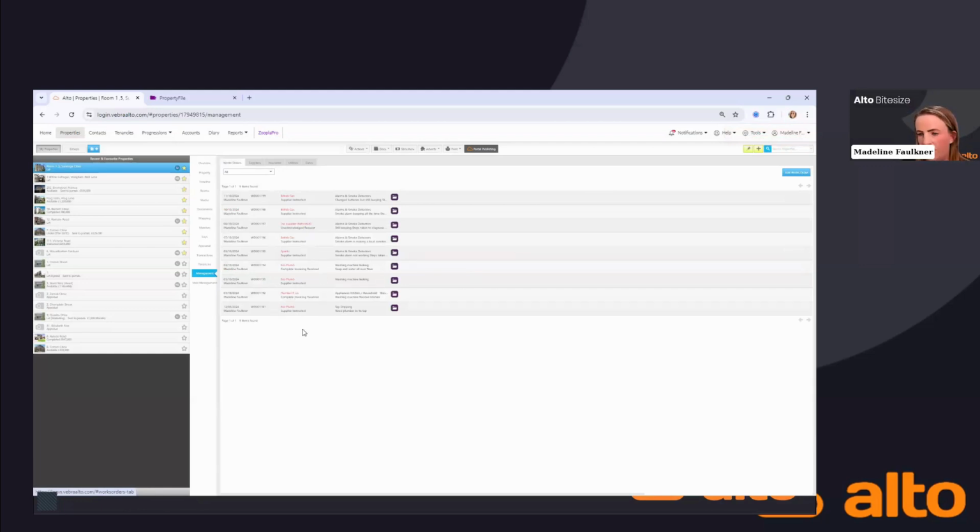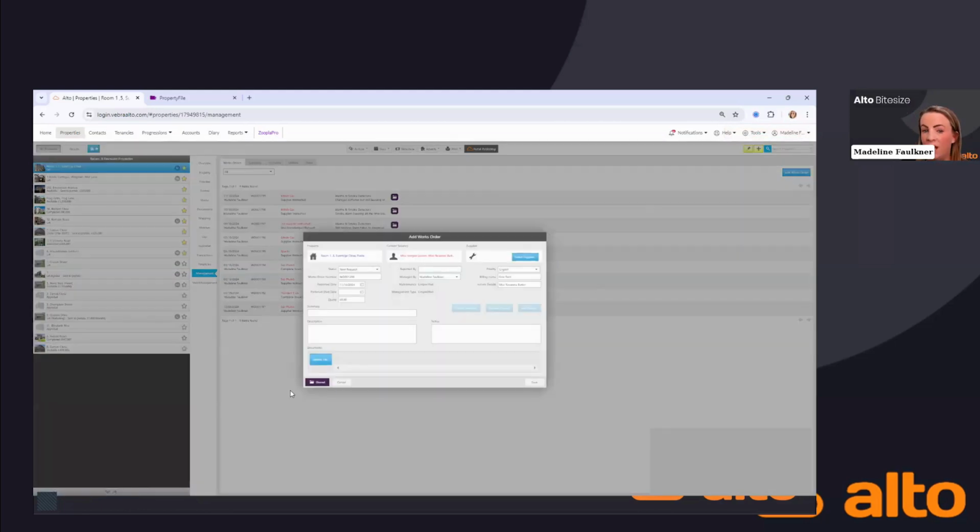Another quick tip as well, you don't have to use property file. You can also create the works orders from here. So you can do it manually by just doing add a works order, and it opens up exactly the same cards that come through as well. And again, it goes through the same workflow on your dashboard. So that's if you haven't got property file set up and the tenant was ringing you directly to say, right, my fire alarm's not working, you could then just do it manually. But obviously if it's on property file, it's a bit smoother and less admin for you. It streamlines it, and like we said, you could put the photo in through property file as well, but if they're sending a photo in, you can simply upload it in this way as well.